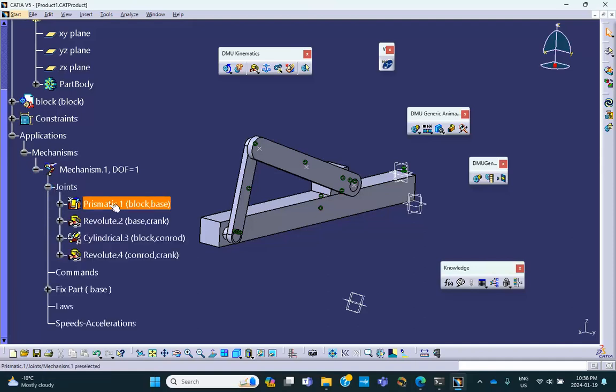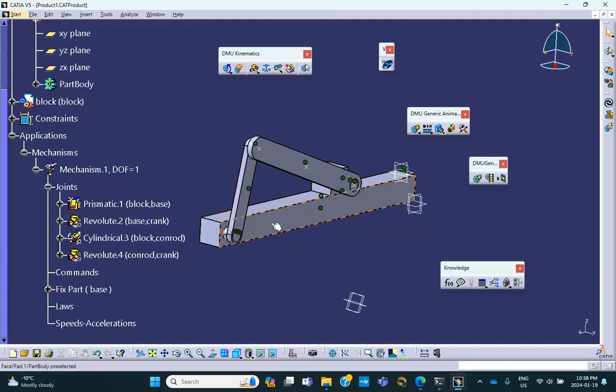We know that. We have a prismatic joint, which is this block going up and down that track. You have a revolute between the base and the crank. So it's this one. Cylindrical right here between the block and this connecting rod, and a revolute between these two.